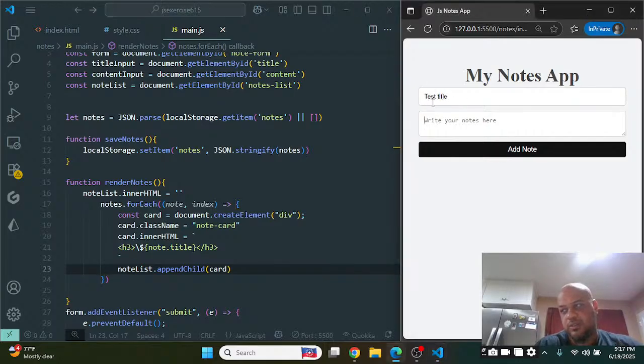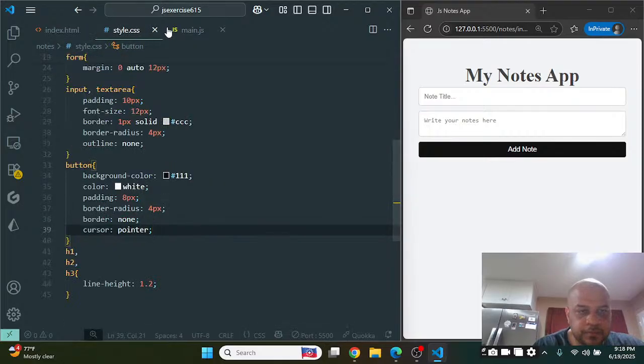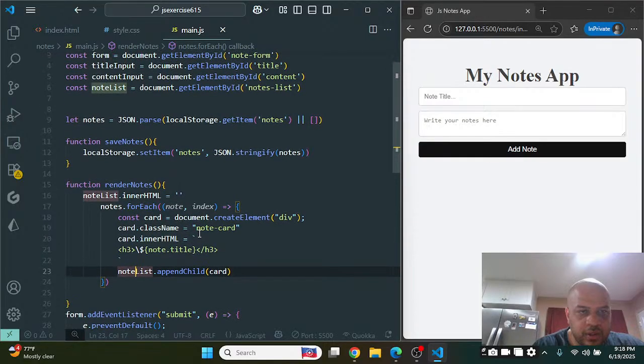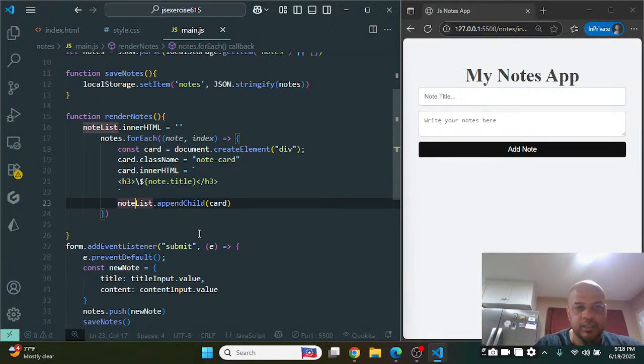Test title, test content, notes list. And it is getting the notes list, note list, and HTML for each one.